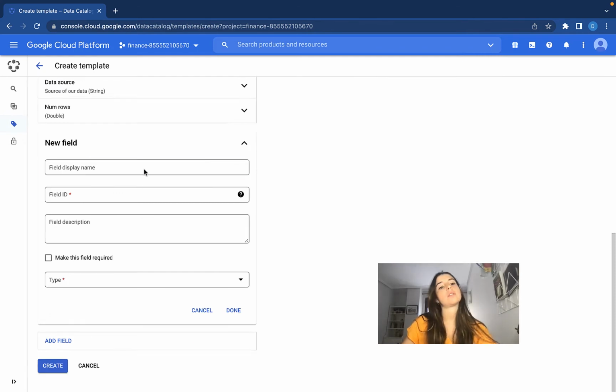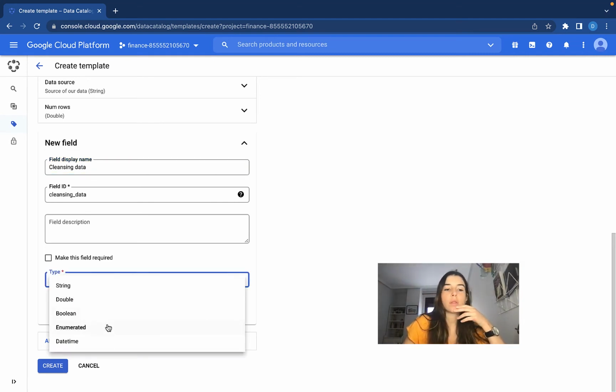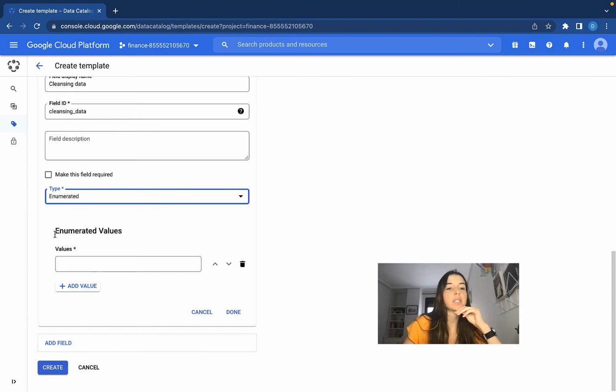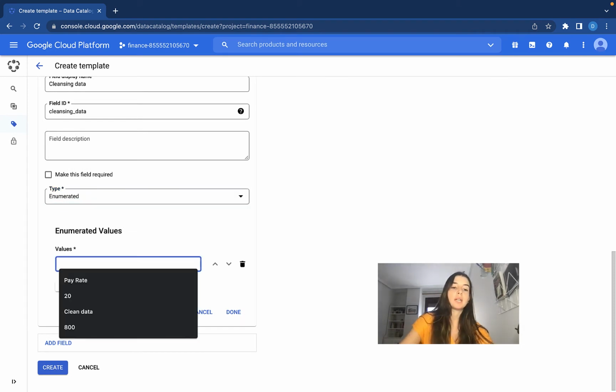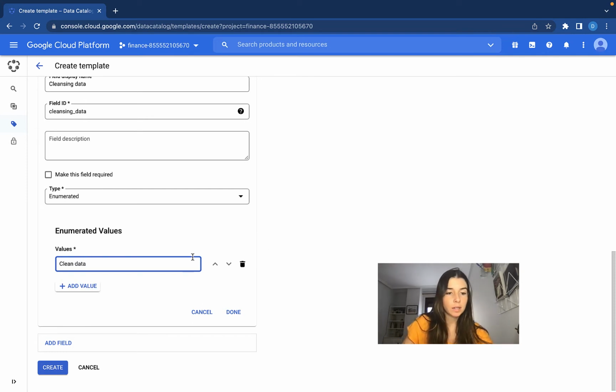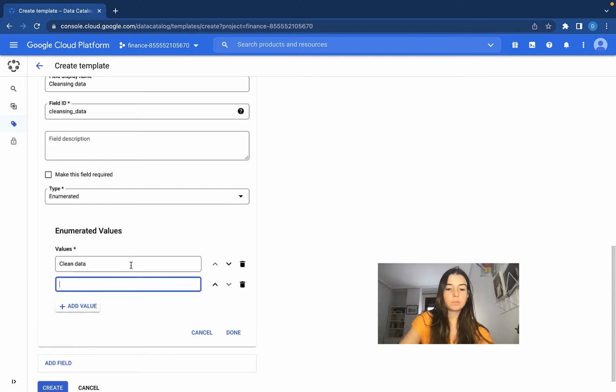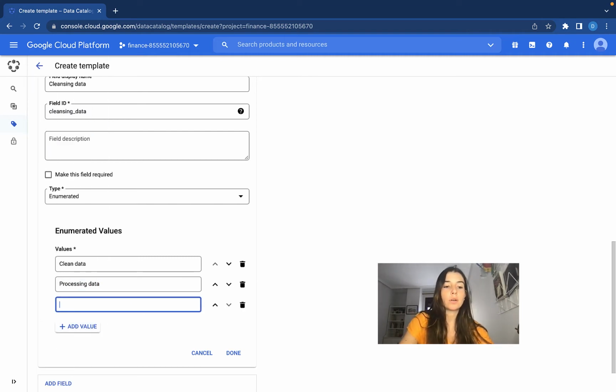Then I could create a field for seeing how clean the data is, right? So I would have 3 different values for this, so it's an enumerated field. For example, this could be clean data, this could be processing data, so data that is still under process, or this could be just raw data that hasn't been processed yet.